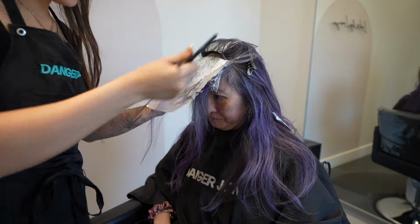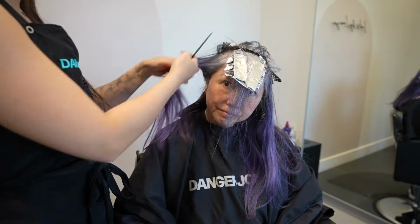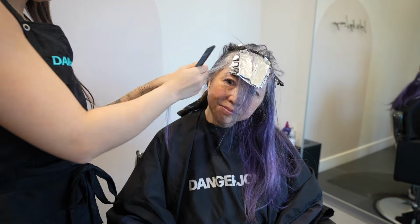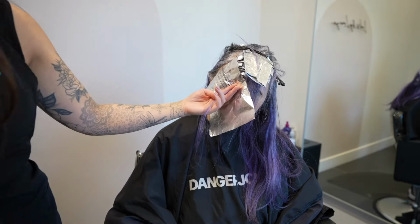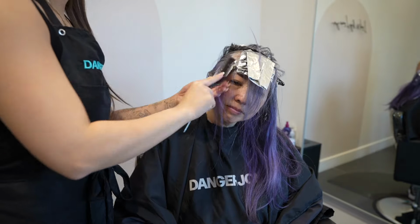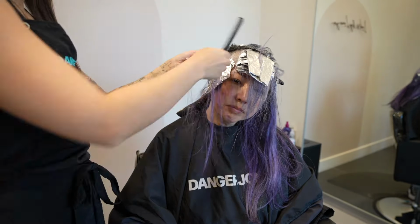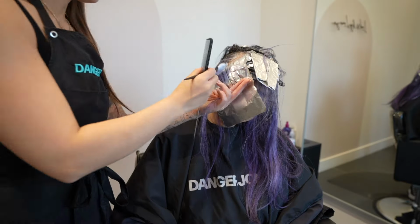So timing wise, when I do this technique with my assistant, what my assistant does during this time is she'll mix up my color. And if I have a longer root, this client doesn't really have much of a long root, it's kind of short. But if a client did have really long hair and I was touching it up root to ends, then I would have my assistant cut me my long foils.